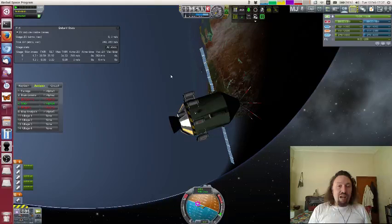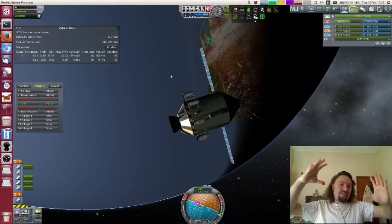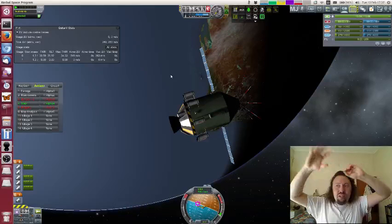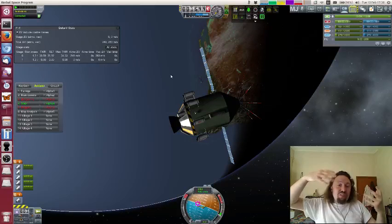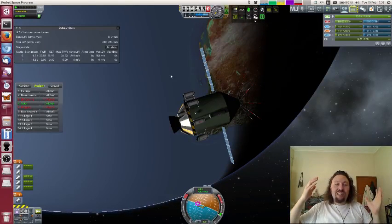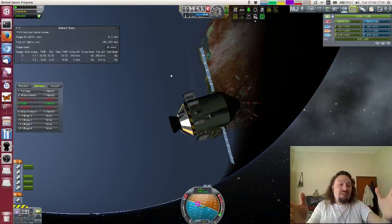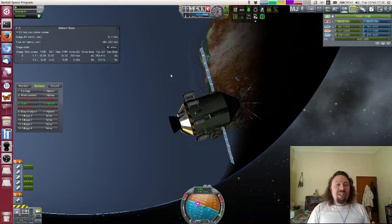And as ullage motors, what's an ullage motor? Well, if you're in space and you have liquid fuels in your fuel tank, they're just all going to float around. And to get good fuel flow, you actually need them all down the base of your spacecraft near the engine. And so once your engine's lit, that's not a problem, because inertia is going to push them back towards the engine. But before they're lit, there's this question of how do you get them back towards the engine end? And so what you do is you have ullage motors, which are your smaller engines, which push the whole thing forward, push your propellant back via inertia, and therefore you can then start your main engines.